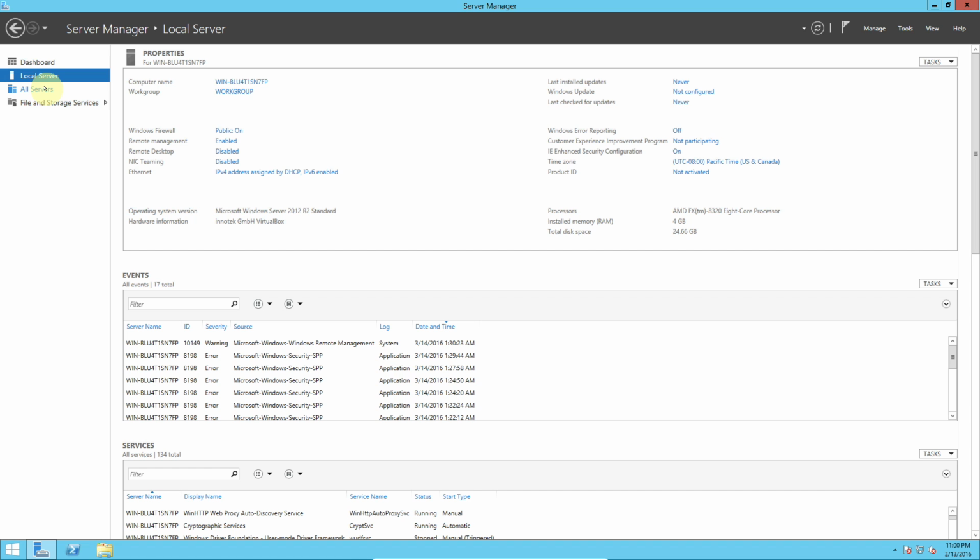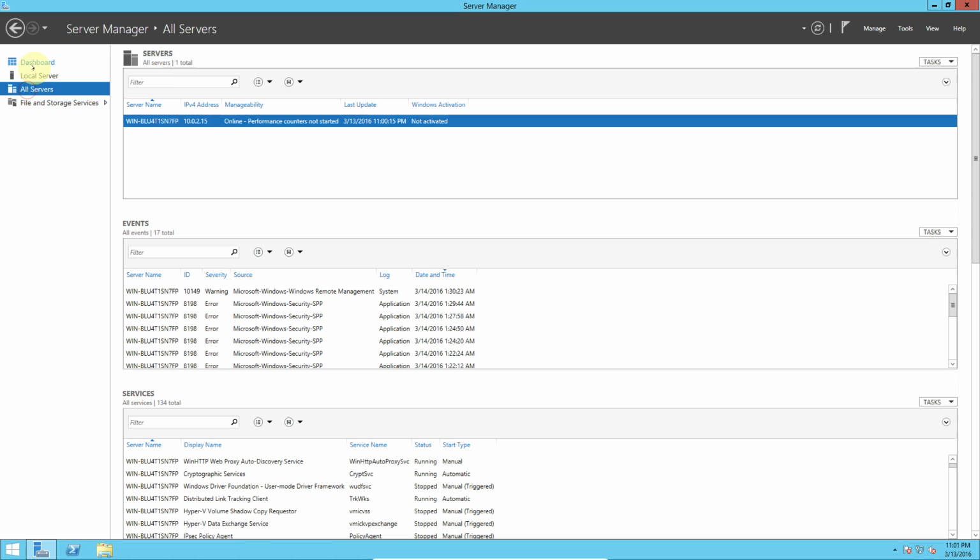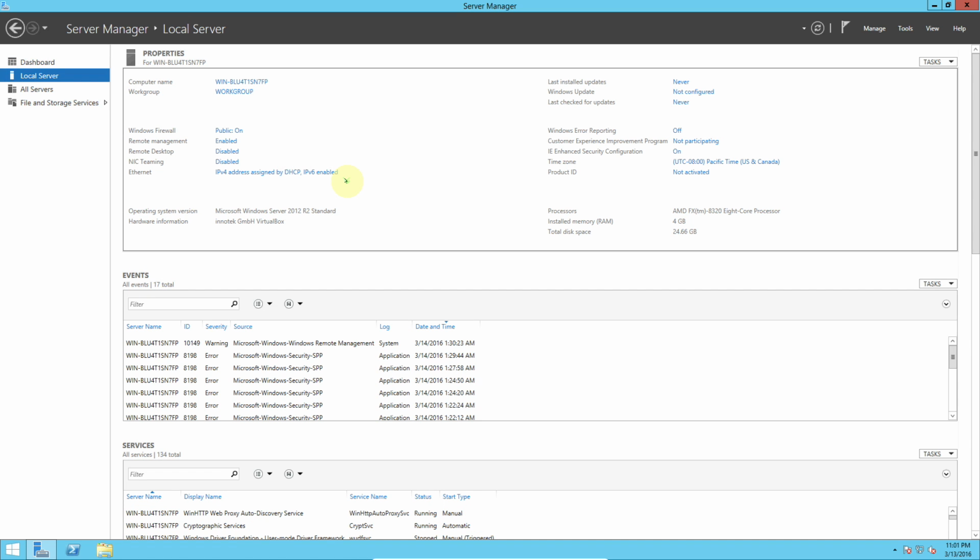I'm not sure if you could do that with Server 2008, because I really didn't use Server Manager that much in 2008. I just used it like I would an NT system, or Windows 2003, 2000. So I didn't really use a lot of these workaround tools. I call them workaround tools because they were trying to push us to do different types of administration on servers using different tools, and I was the type of person that knew it one way, and I've been doing it that way for quite some time.